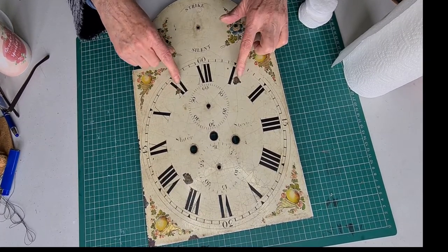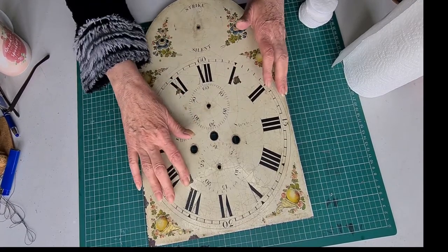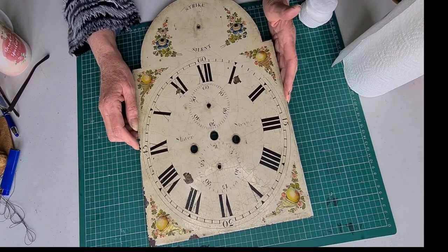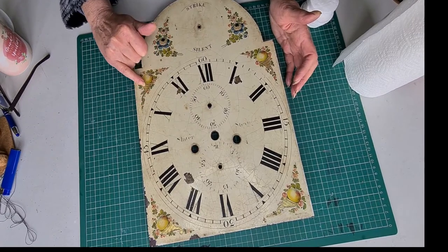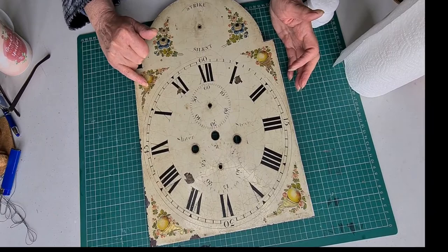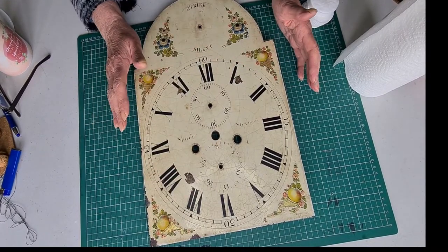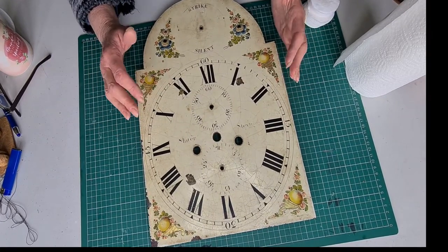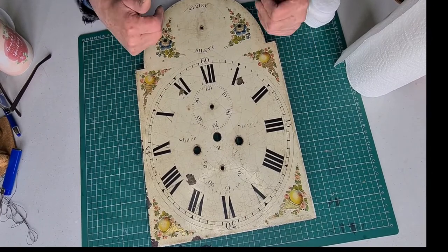The dial feet were loose, so they've had to be stabilised, and so we've lost some more paint here, paint chips to the corners. And the whole dial is filthy. Now on the cornucopias in the corners here with the fruit, this is gold leaf here. And I'm going to avoid cleaning that because it just takes the gold leaf off and it just makes more work.